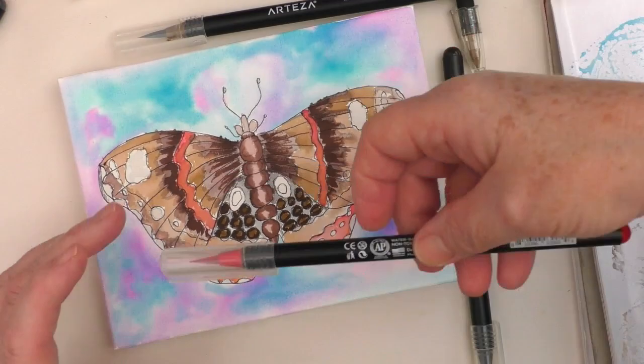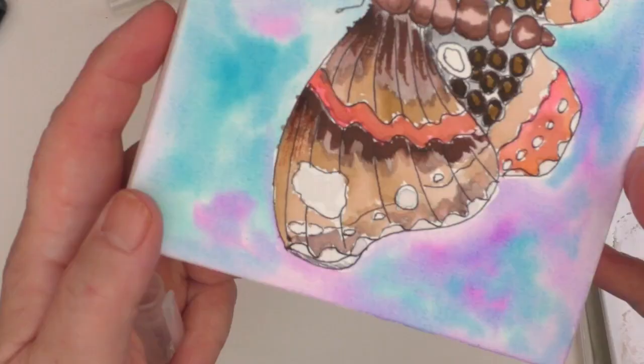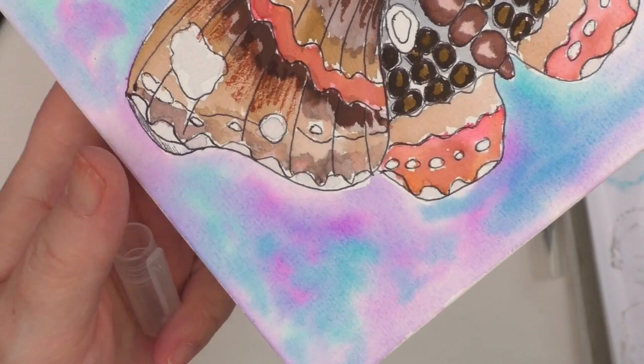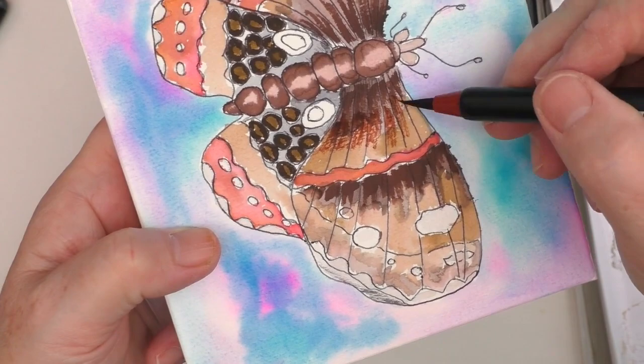And I'll do the same on the other side. Taking my autumn red again. And just in a similar way to before, I'm just really touching the pen on there and pulling it across very lightly. I just want the hint of more colour on here. I don't want it down too thick, too heavy. Just want that little hint.